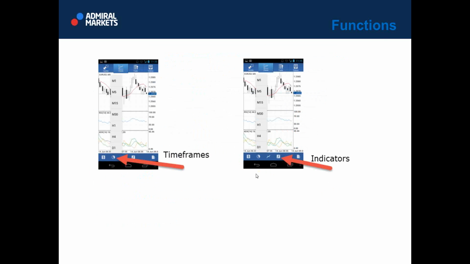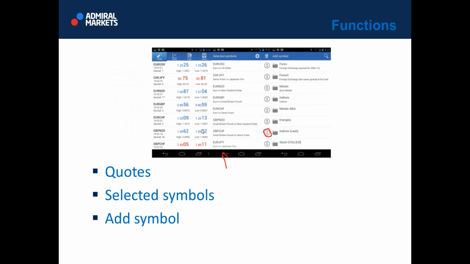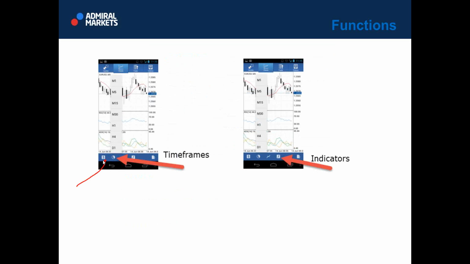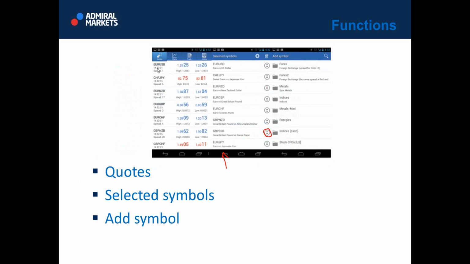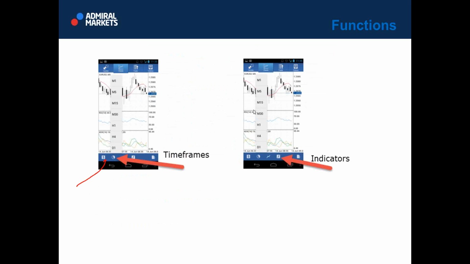Now, what are the functions on your phone? As I showed you, this was the instrument window. So pairs: if you press this, you will be given many pairs here. You can add, you can subtract, you can move.